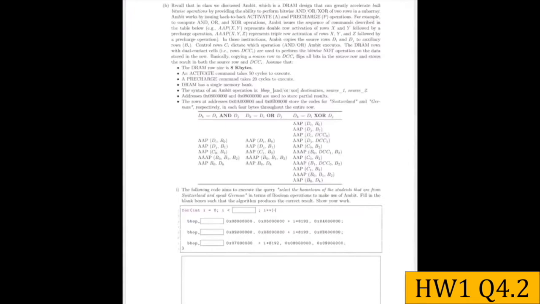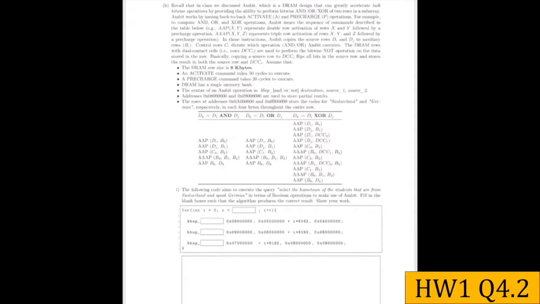Ambit works by issuing back-to-back activate and precharge operations, and it gives an example of how it works for AND, OR, and XOR. It also says that Ambit has some control rows that detect whether you're going to execute an AND or an OR operation, and there are dual-contact cells that are used to perform bitwise NOT operations on the data.